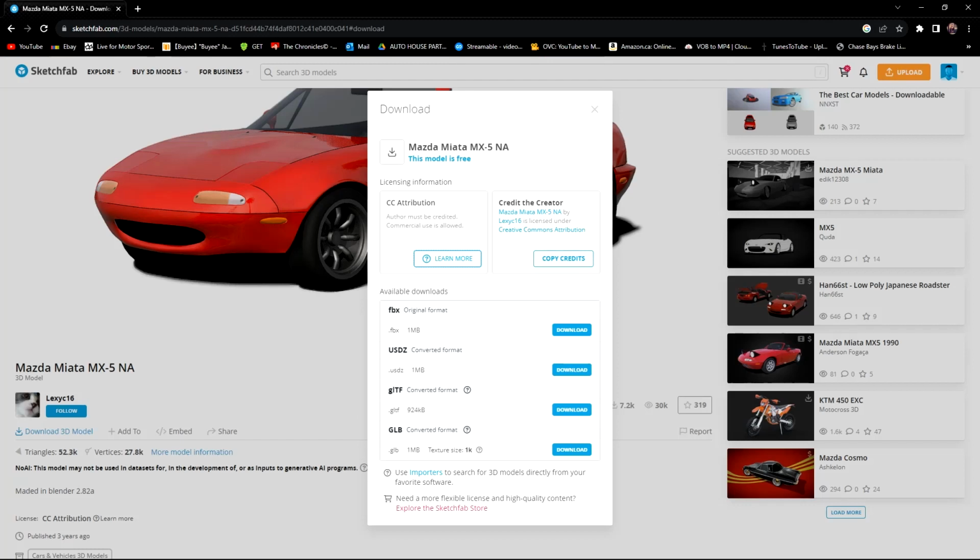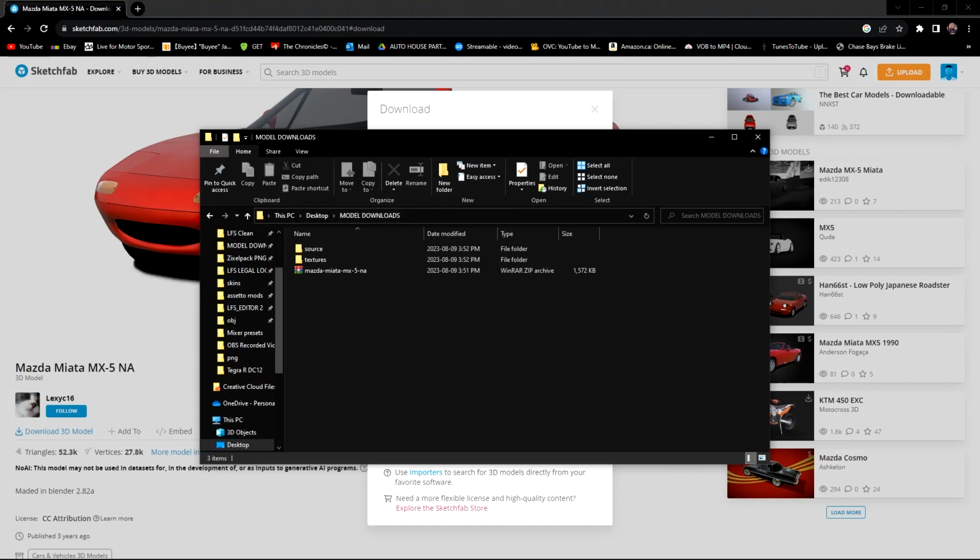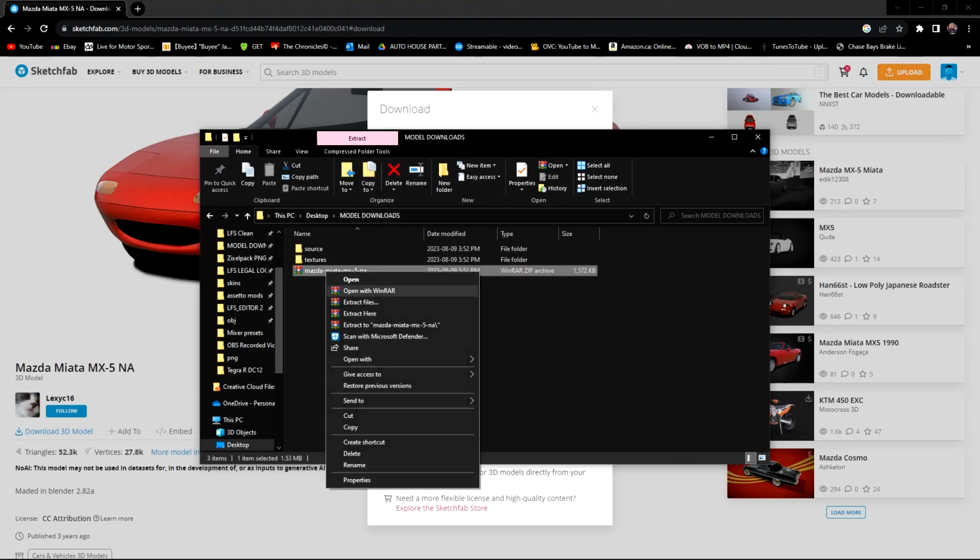So available downloads. It has the list of downloads here. This one's good. It's an FBX. I can bring that into Blender. So you are going to need Blender for this. It could be an OBJ, or a bunch of different formats, GLB, GLTF, a bunch of those will work as well. Sometimes they're a little finicky when you bring them into Blender. They like to glitch out sometimes. So FBX is usually pretty good. So download that. I already downloaded it, so I have it here. I made a folder on my desktop, model downloads, just drop it in there. I have WinRAR, so I extract here.